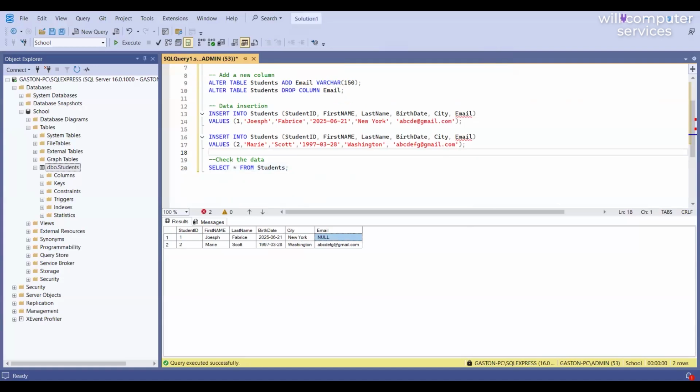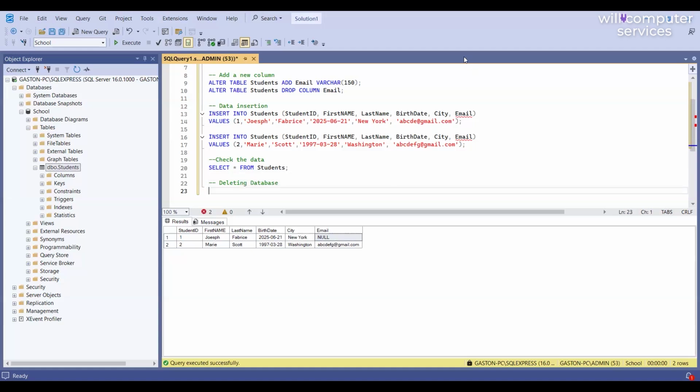Oh, here. We will see the last command, which is about deleting a database.